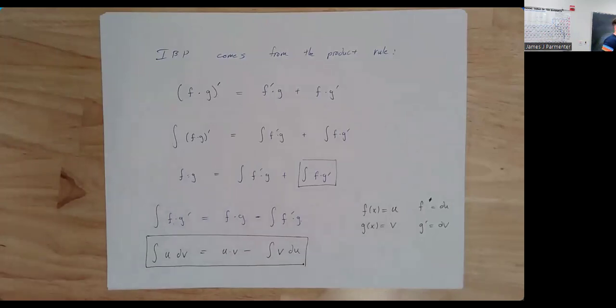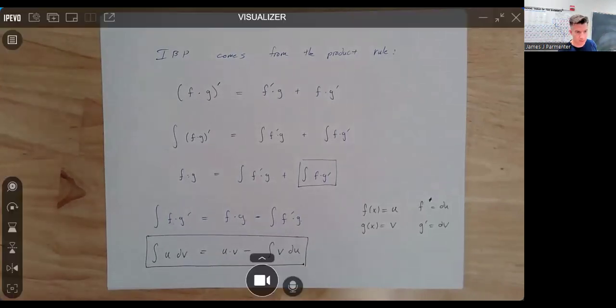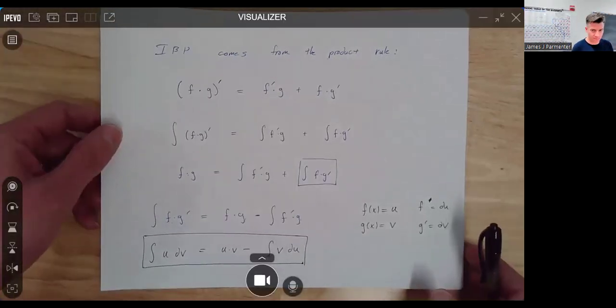The whole point of this formula isn't that it actually calculates the integral for you. It's that it takes the integral or antiderivative that you're trying to find and re-expresses it as something that is typically easier to then anti-differentiate. That's the whole kind of point of this process. Let's look at some examples. So we're going to actually kind of start off, we're going to backtrack a little bit.